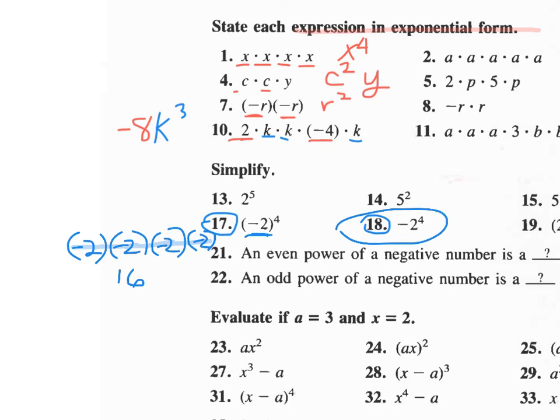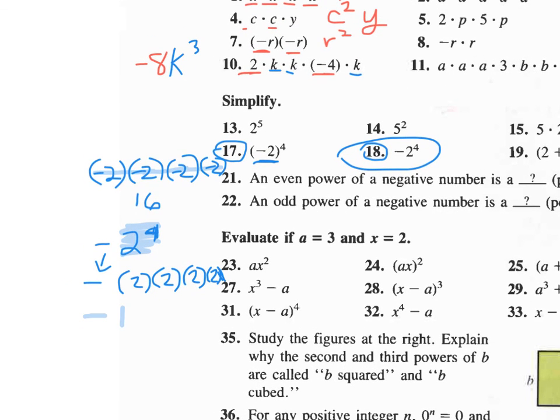However, this one, notice it's different. Nothing holding in that negative sign. So really all it's saying is find the opposite of 2 to the 4th power. Or notice that the negative sign could come down and then you repeat 2 to the 4th. So notice this exponent, when there's no parentheses, is only on the 2, not on the negative sign. So when I go to do this one, this will actually give me -16. Know the difference. You will see it quite often.